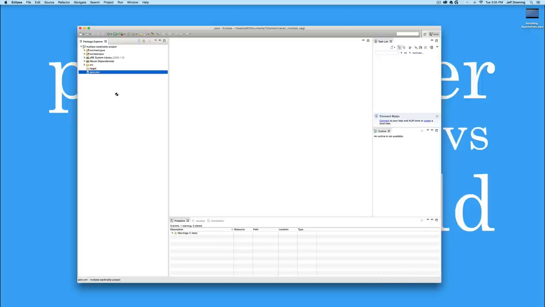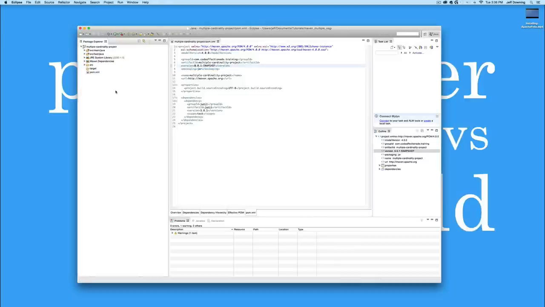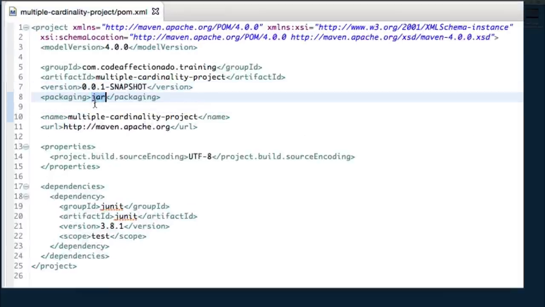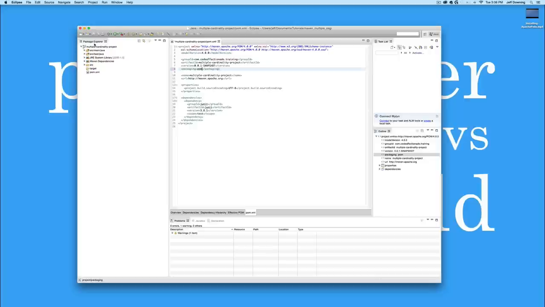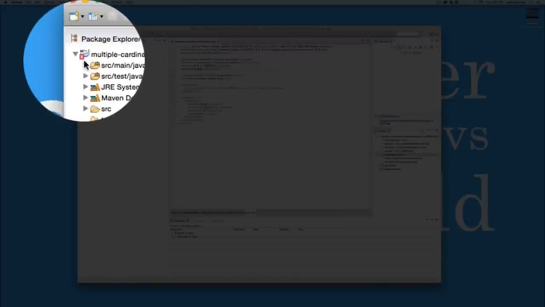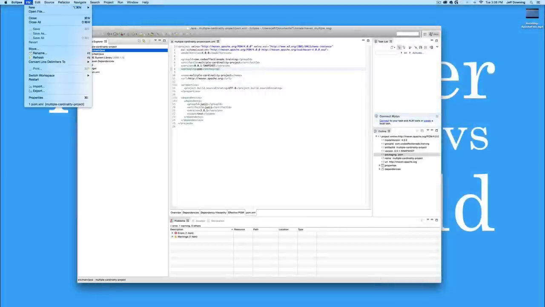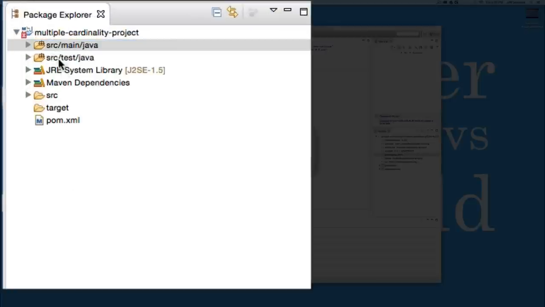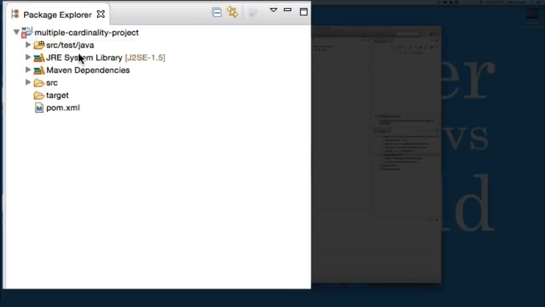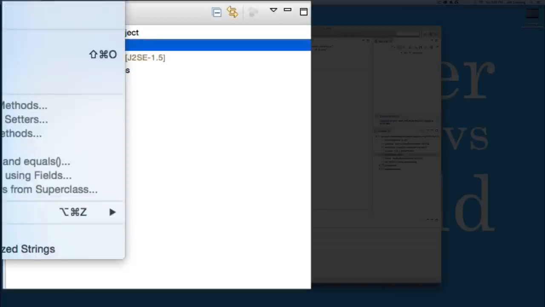Now, in order to do that, we're going to have to work with our top level project a little. Right now, it's set up to be just a jar file project, a normal Maven project, and we don't necessarily need that. So we're going to go ahead and change our packaging type here to POM and go ahead and save that away. We're going to get this little error here indicating that we need to update our Maven project, but before we do that, let's go ahead and delete the source and the test directory because we're not going to need it. And it's just going to get in the way if we don't.